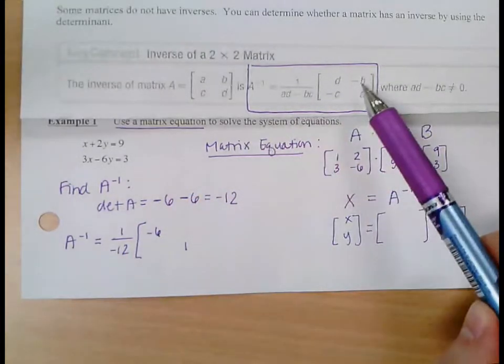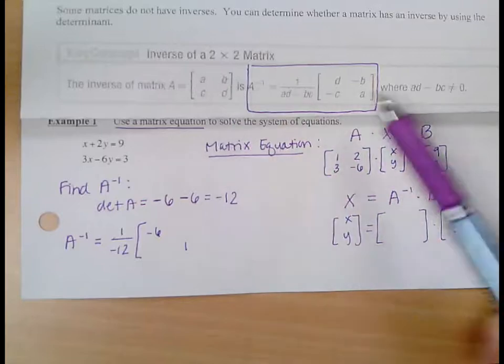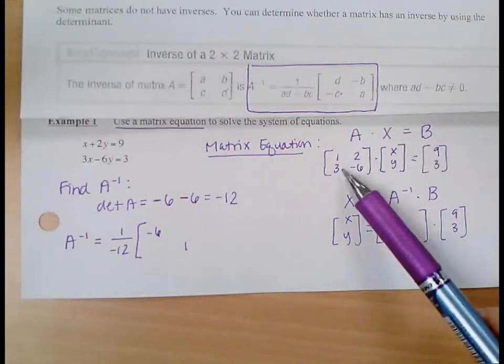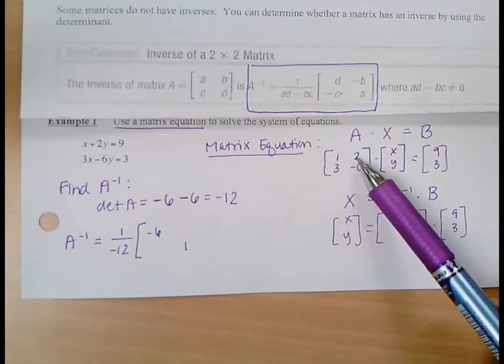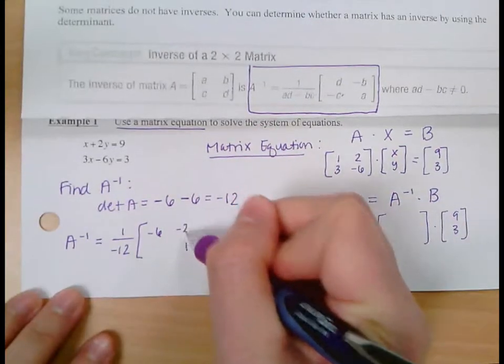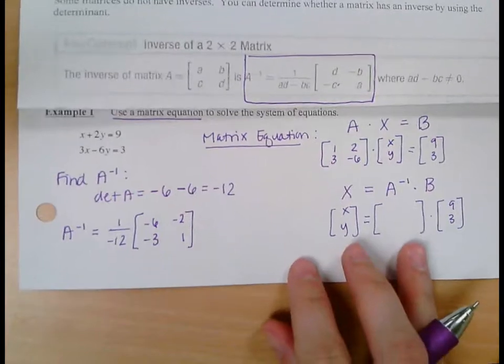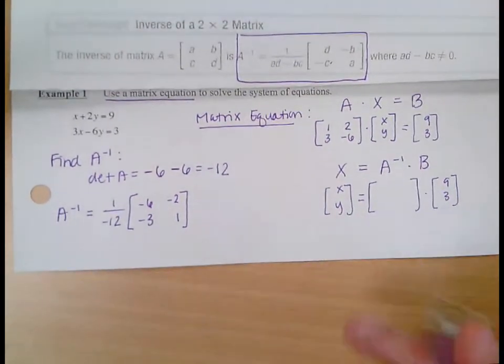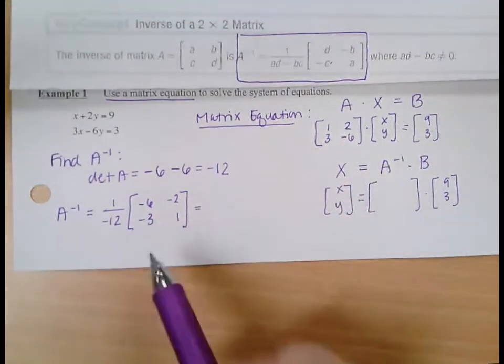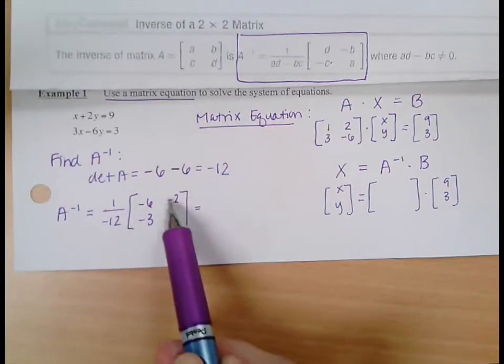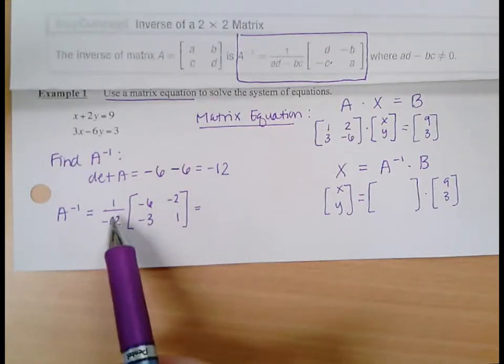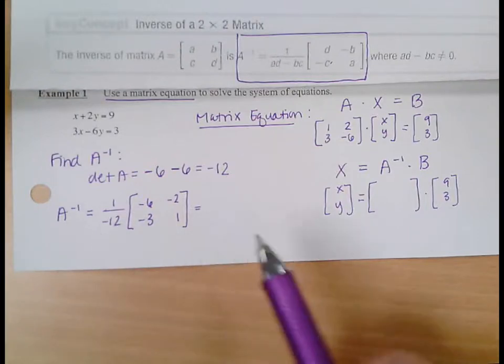And then the other diagonal, the B and the C, those become the opposite. So because 2 and 3 here are both positive, now they're both going to be negative for the inverse. And then I need to then multiply every element in that matrix by 1 over negative 12, or rather divide them all by negative 12.